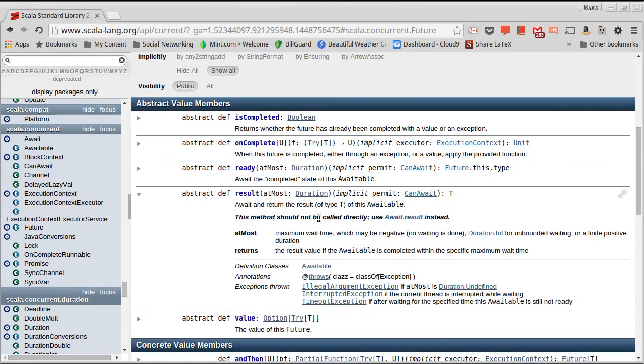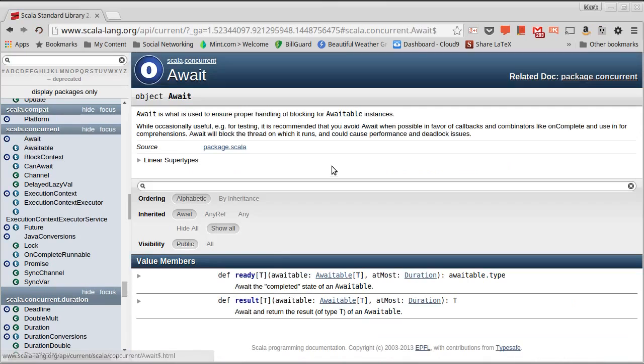We're just not supposed to call it, and this would give you back the value. Instead, we're supposed to call Await.result. So if we go look at Await, there is a result. There's also a ready, which will basically block until the future has completed. But we want to focus on result.